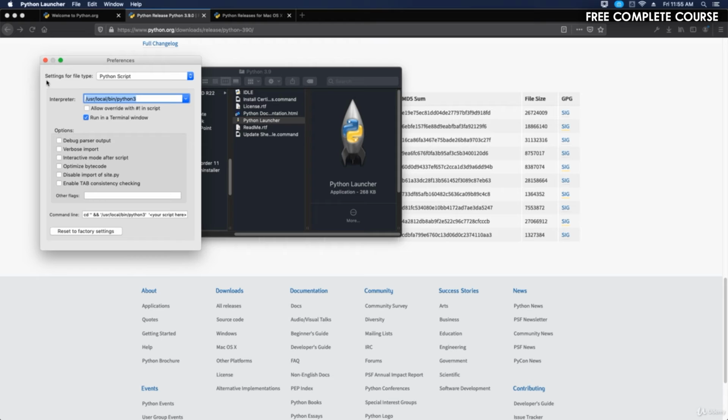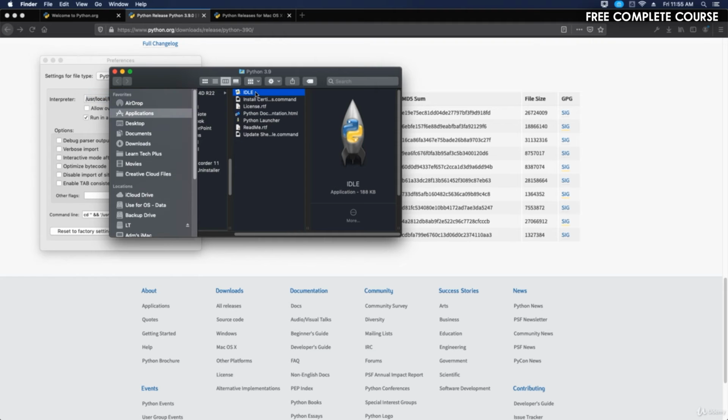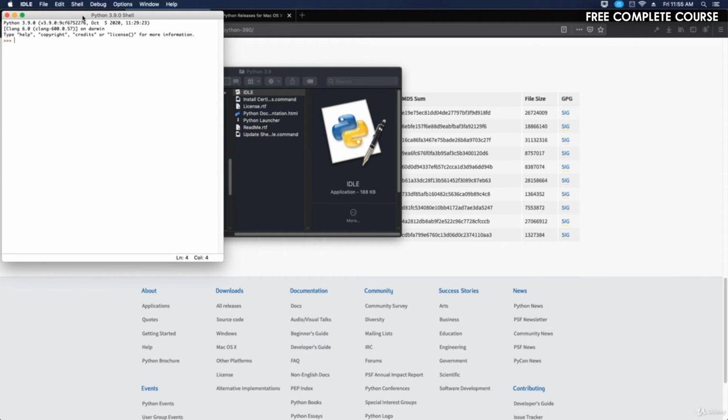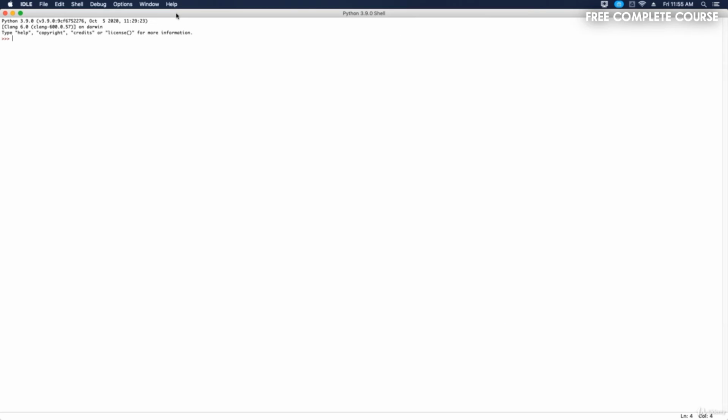So you'll notice that the settings for file type is Python script. Interpreter is here. We're going to run in terminal window. So whenever I run this, it's going to run in the terminal window. Now, when I launch the IDLE, if I double click on that, you can see that this is the Python 3.9.0 shell.